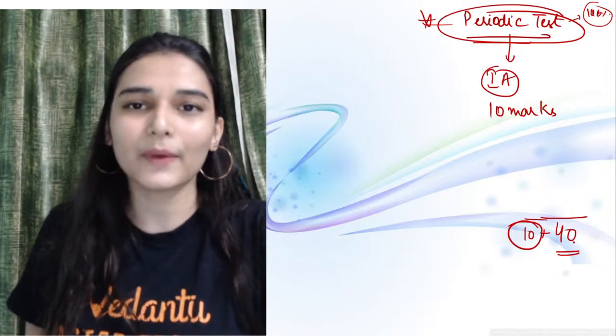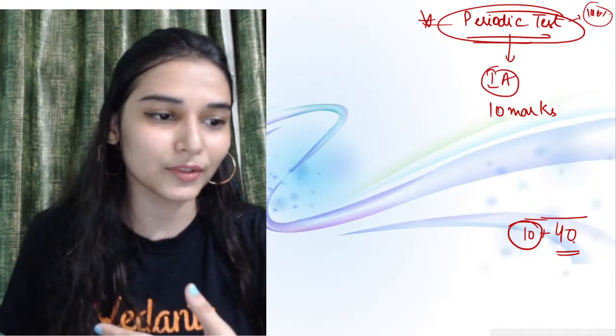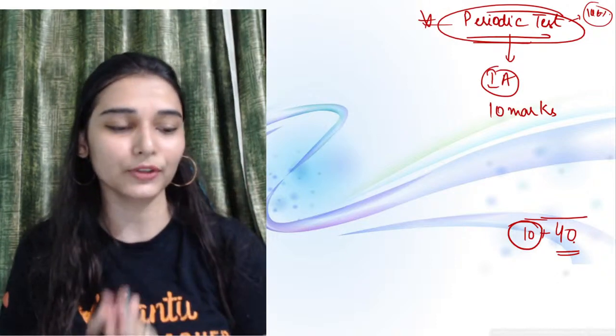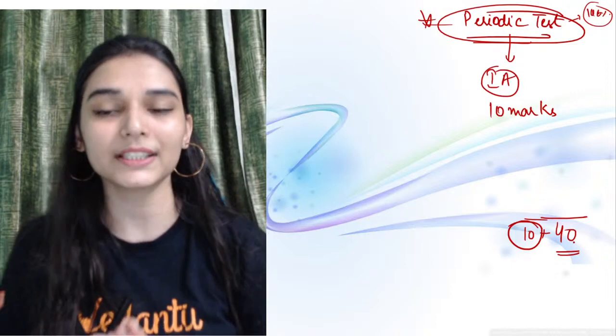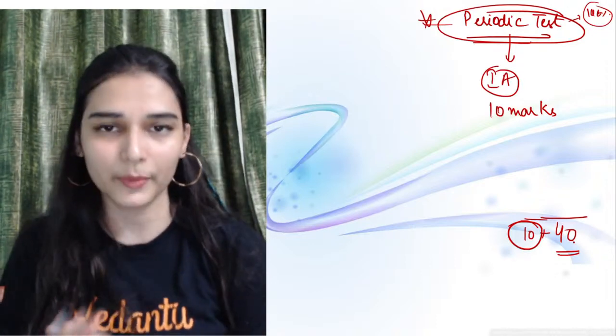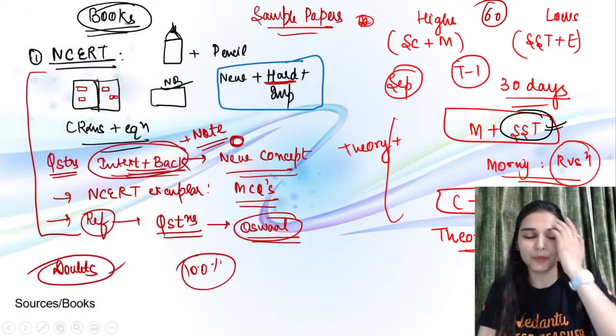Piyush beta, 50 questions you have to attempt. So see the sample paper video I have uploaded, you can just check that. That is very important. So that is all that I would like to tell you. You just have to remember this, and how to attempt the paper I will make a separate video on that. I will explain it there. So the highlights are this. The same thing you have to remember.